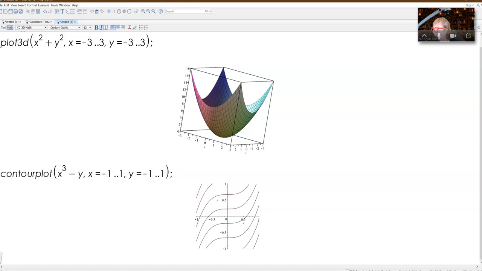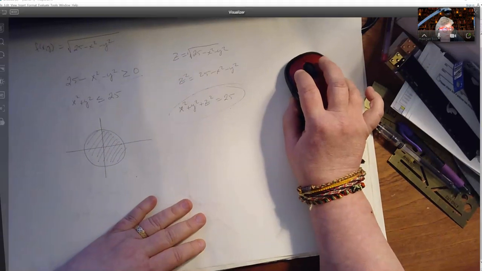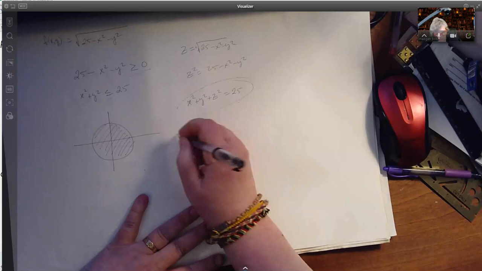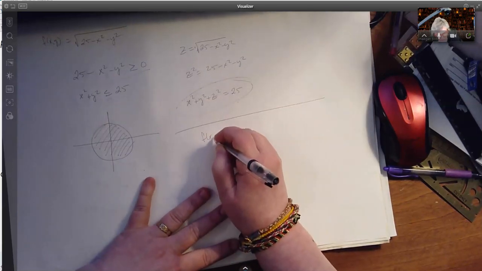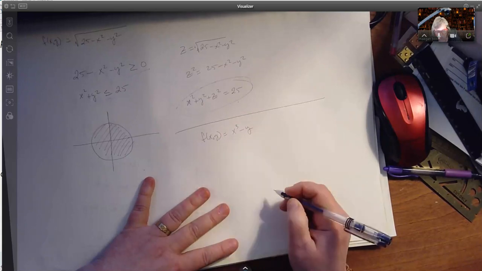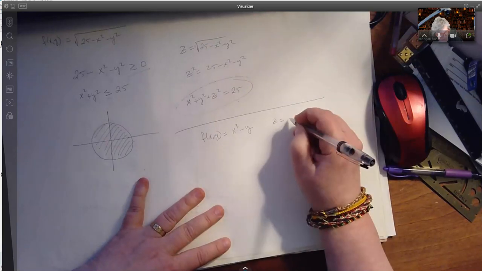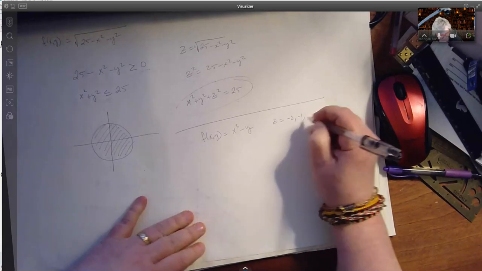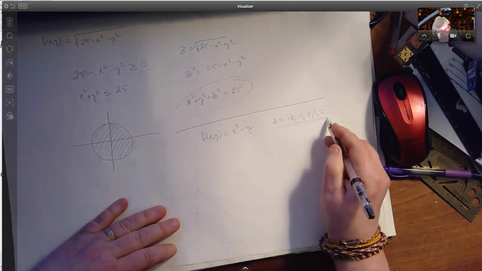We can also try to do this by hand. So what I mean by that, we have f of xy is equal to x cubed minus y. So if I let my z equal -2, -1, 0, 1, and 2. Let's look at that. So what do I get at these different z values?